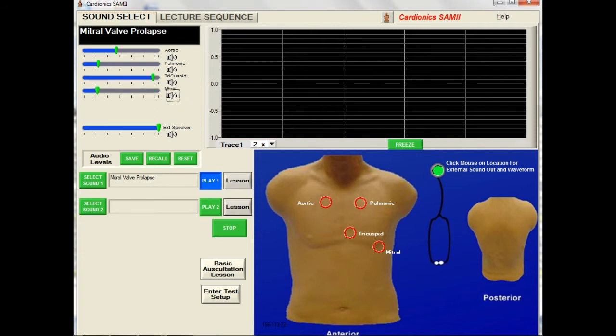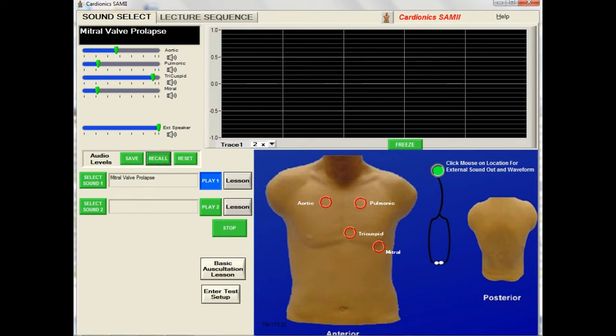You may also store and recall audio levels and presets. By clicking the Save button next to the audio levels, you save the volume selections and they will be remembered next time that sound is selected. Pressing Reset will restore the original default settings in the software, and the Recall button in the middle is like a back button and will revert to the last modifications made.